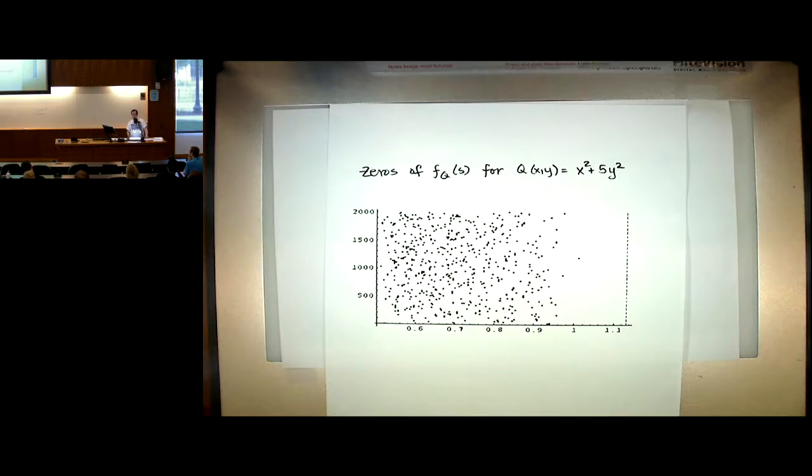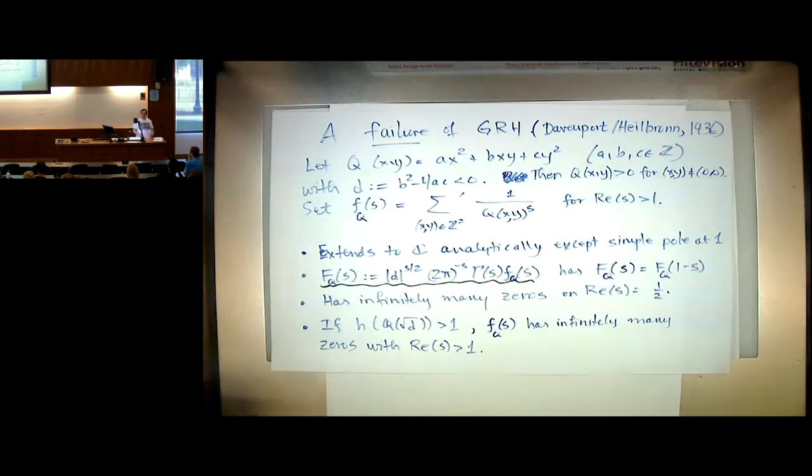So, I mean, this sounds very counterintuitive. It's like, how can there be a zero with real part bigger than 1? Because doesn't that violate the Euler product? Well, I never said that there was an Euler product. We didn't use the Euler product to get the analytic continuation of the Riemann zeta function. After all, we just used the series. We wrote it as an integral, used a theta function. So you can get analytic continuation without an Euler product.